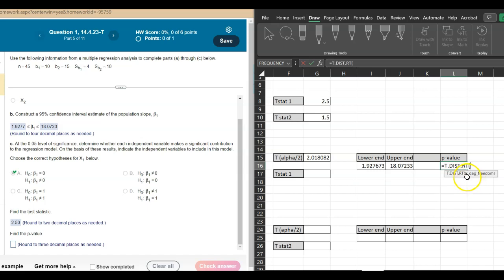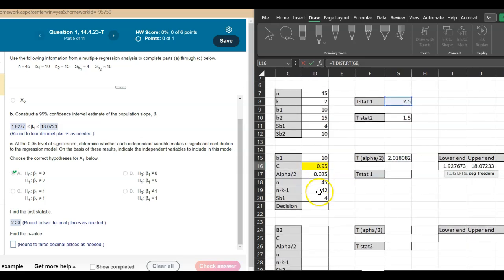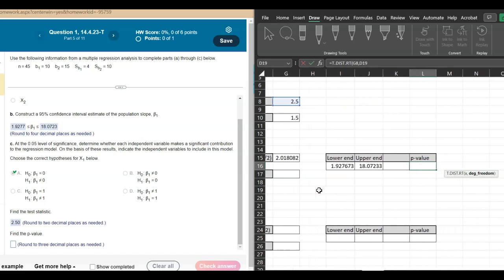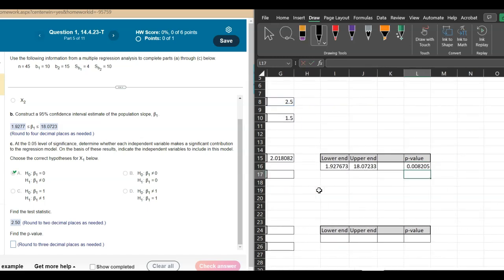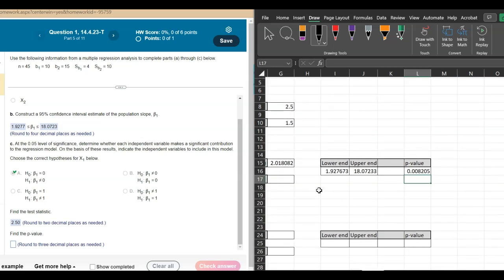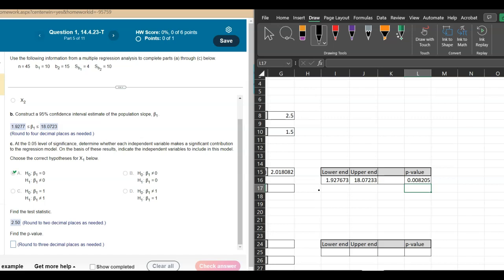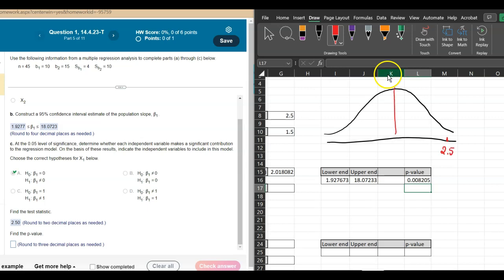So now he's asking about the X value, and the X value is going to be 2.5. And then we're going to put the degree of freedom, and we can choose the degree of freedom here, which is 42, right? And that's basically it. So now we get this value here, which is not exactly the p-value we are looking for. Since this value, whenever you use the RT, so this is my normal bell shape, and this is basically the 2.5 where it's located at, right?